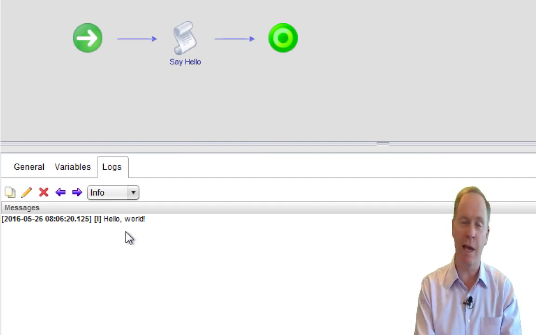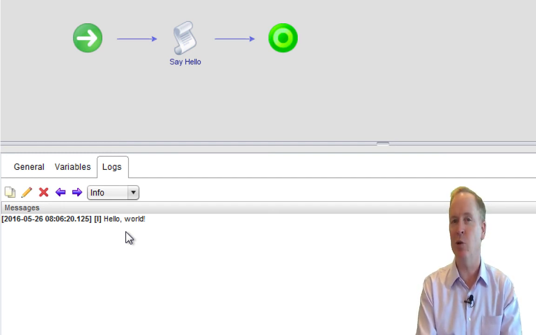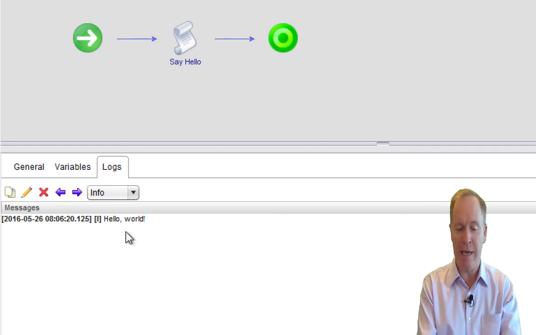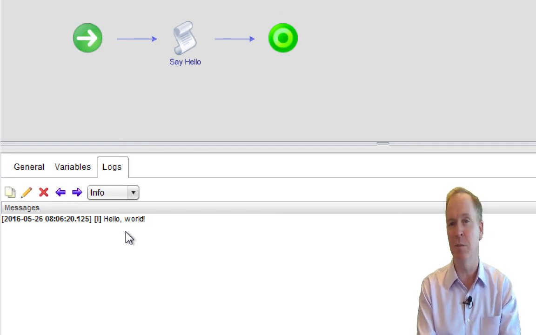It could be the workflow scheduler. It could be a completely external system like vRO or other things. So you can't count on there being anyone to see your message if you print it on the screen. So that's why we talk about Orchestrator as being headless, and that's why we use methods like system.log, which in addition to what we see here on the screen, system.log has truly written the message to our log files.